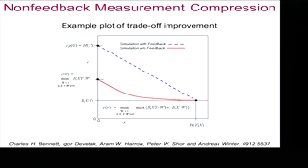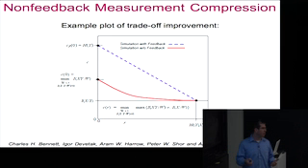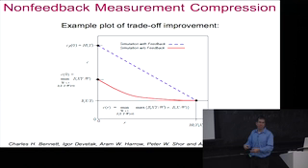Okay, so this is a picture that I stole from the quantum reverse Shannon theorem paper. It suffices to illustrate the idea of what we're thinking about. This plot is for a classical channel simulation. I can consider this to be a special case of measurement compression. If I have the state rho and I think about its spectral decomposition, I could then do a measurement in that eigenbasis that dephases and stochastically produces some classical outcome. And this would be a classical channel. So this plot that was featured in this paper suffices to illustrate the idea of non-feedback simulation.